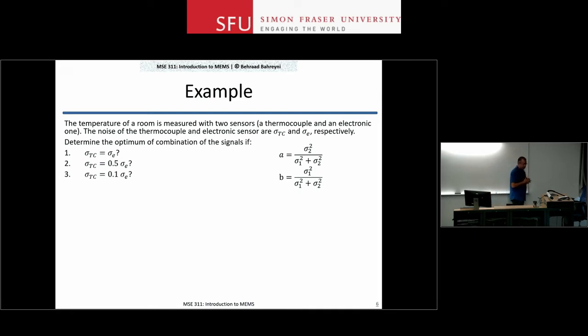So how do we use this? Where do we use this? Well, the example shows you one use case, but this approach to combine data from multiple similar sensors is becoming more and more common nowadays. Remember, when we were dealing with noise, your options to limit noise are really limited. At the device level, if you have an accelerometer, a pressure sensor, whatever you have, your options to reduce noise are limited. Usually you cannot play with the temperature in most typical applications. If you can, that's a knob you can turn. But then again, the limits are going to become apparent very quickly. So once you have a system with a given noise performance, that's basically it.